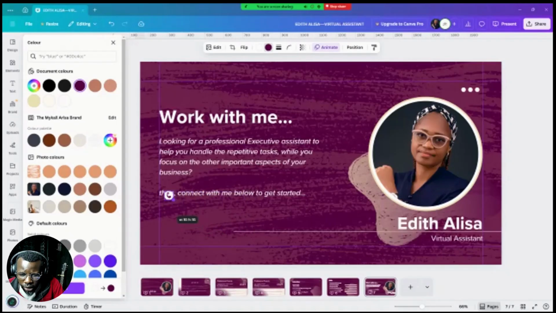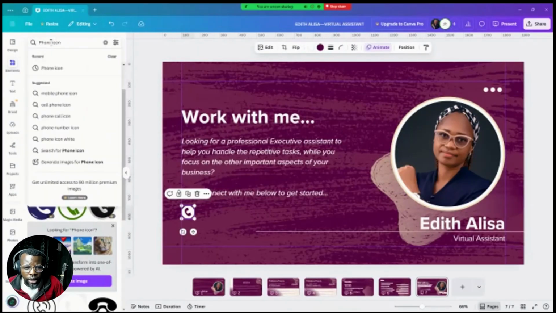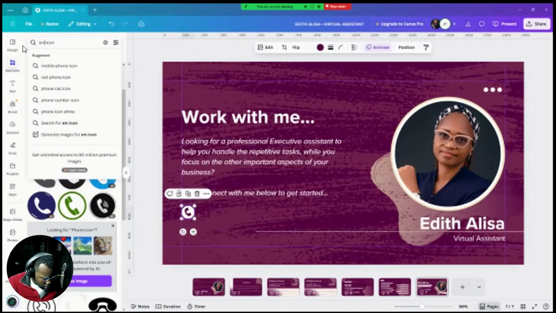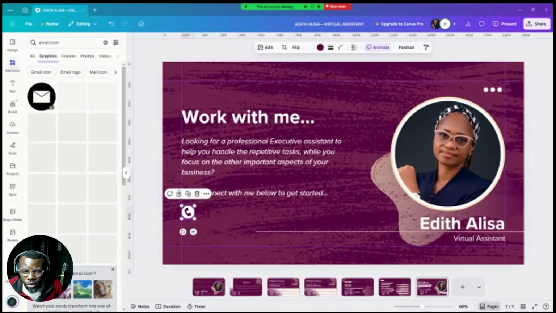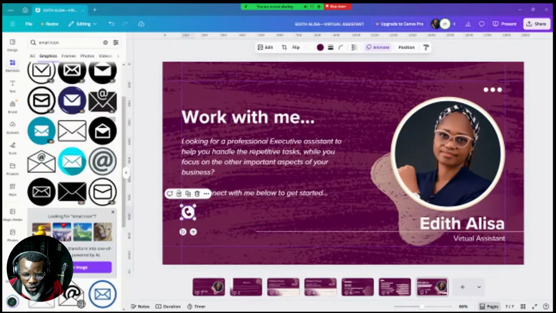We'll scale it down a bit and leave it there. That's for phone. Then we'll do the same thing and search for email icon, looking for something that works within the line of this.